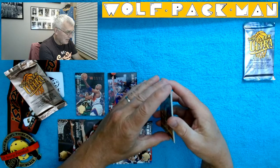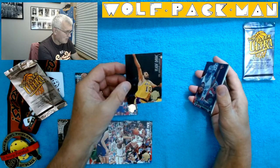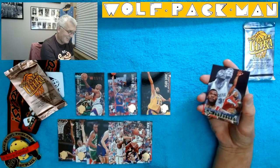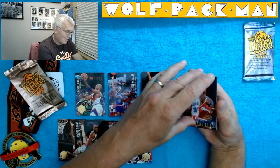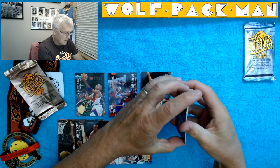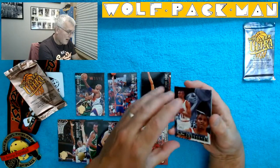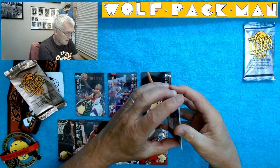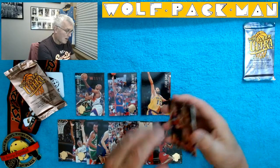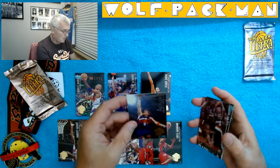Vlade Divac. We have a Vlade sighting. What in the heck picture is that? That might be one of the dumbest pictures I've ever seen on a card. Give you guys time to look at that. Loy Vaughn from Michigan. That's a neat card. Greg Graham, Sixers. I never heard of Greg Graham, so don't have much to say there. Dan Marley from Central Michigan University. Always a fan of the Mid-America Conference, where my son played.